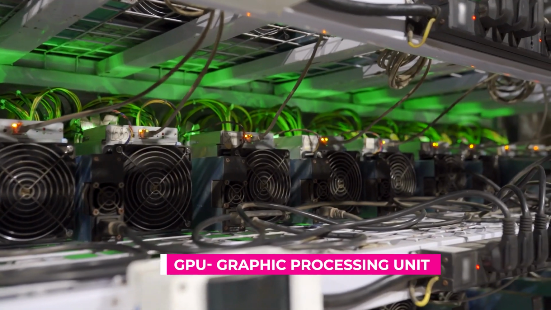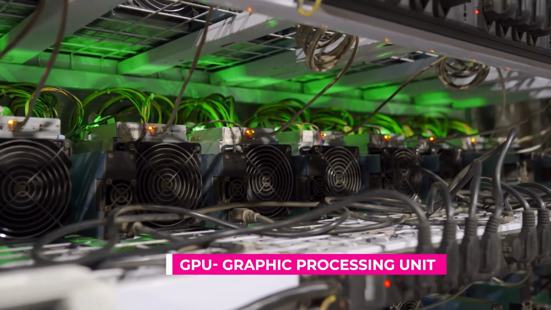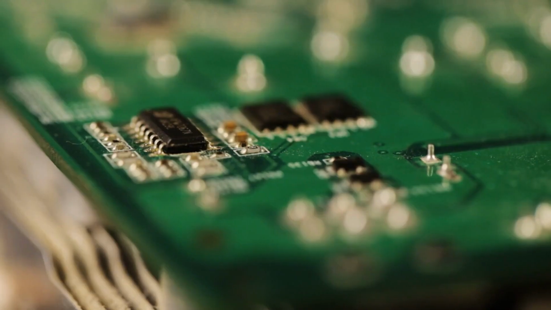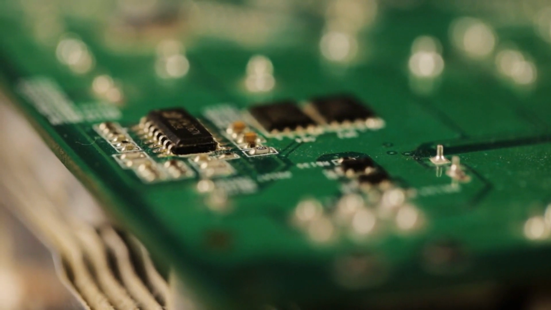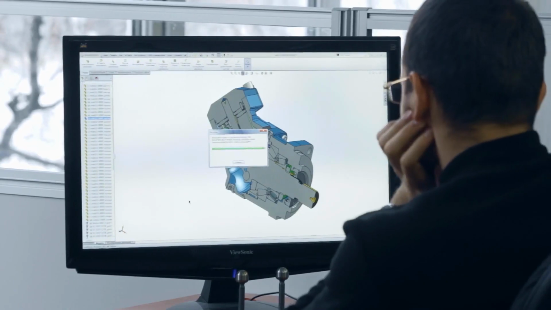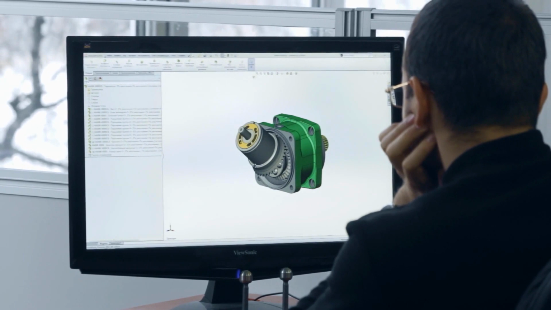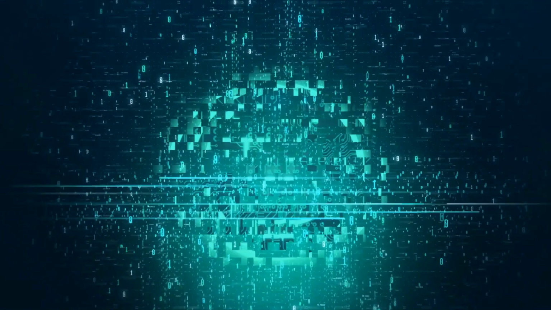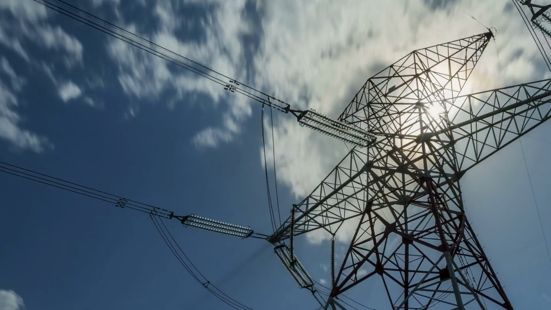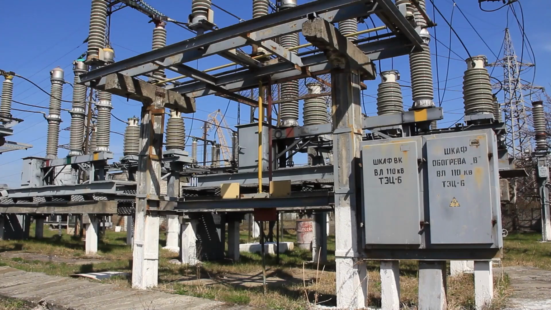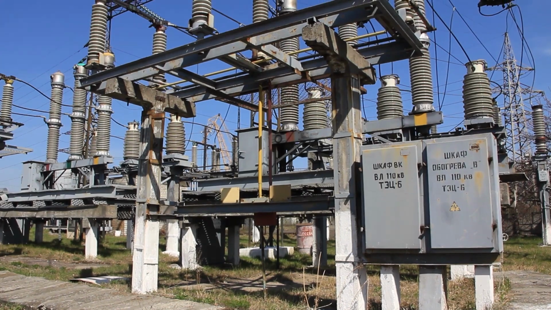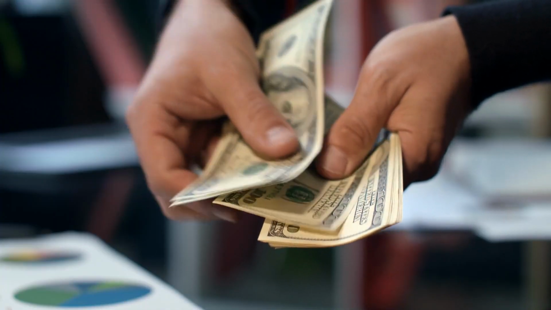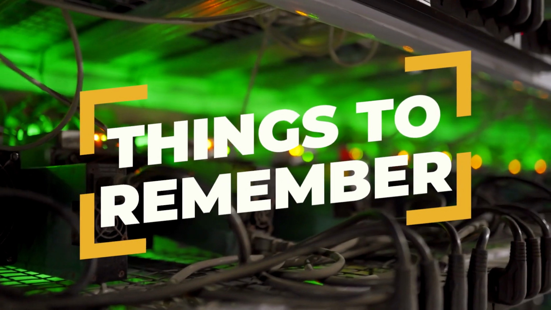GPU stands for Graphic Processing Unit and is used in embedded systems, mobile phones, personal computers, workstations, and game consoles. It's a specialized electronic circuit designed to rapidly manipulate and alter memory to accelerate the creation of images in a frame buffer intended for output to a display device. The underlying cost of mining Bitcoin is the energy consumed. That being said, the revenue from mining has to outweigh the costs as well as the original investment into the mining hardware. A lot of people shell out cash for the extra boost on mining in the hopes of earning more.